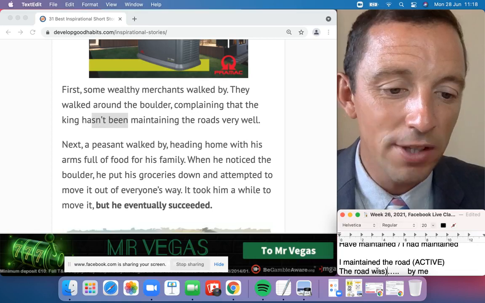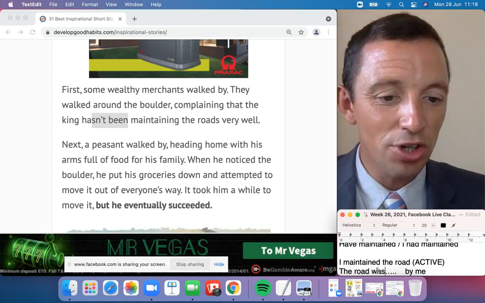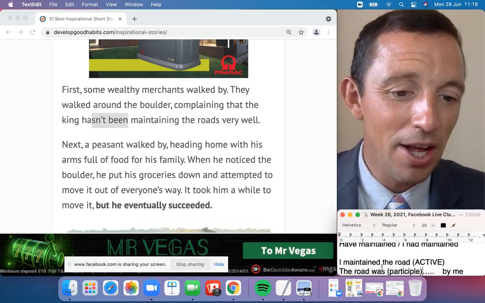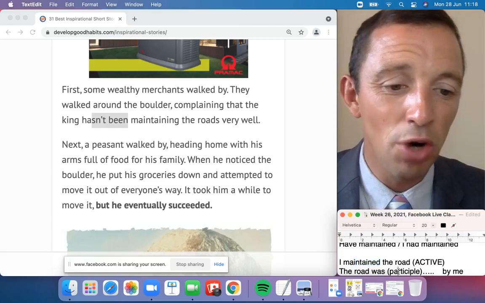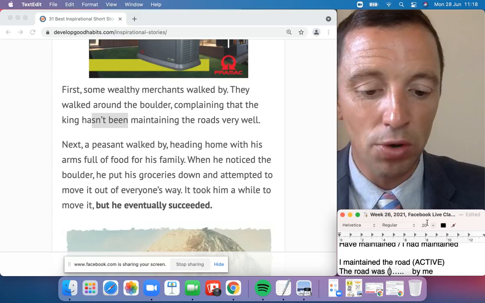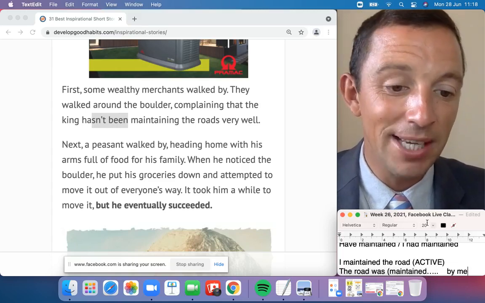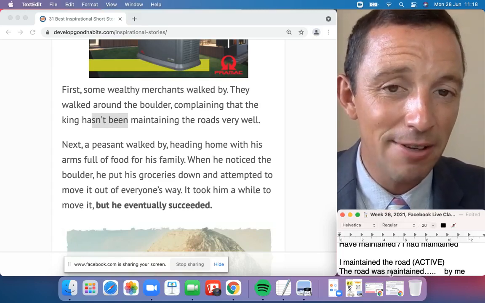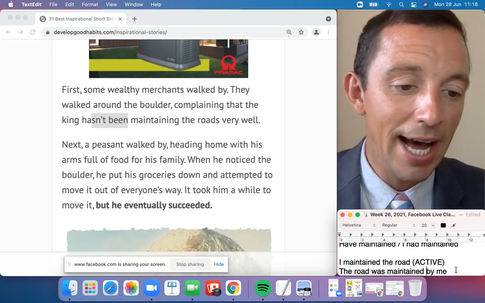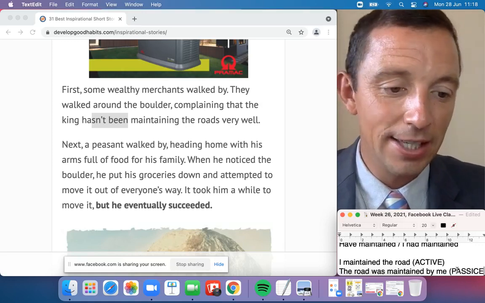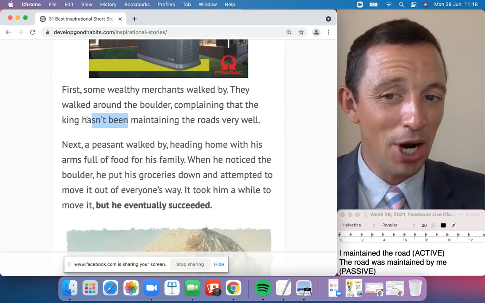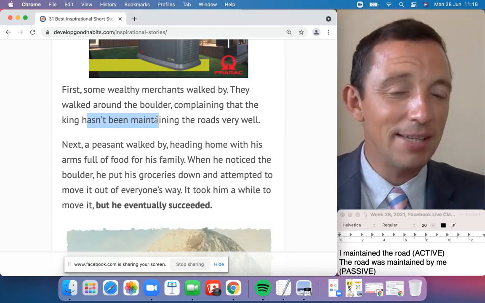So the road was. The second or third instruction is to introduce the participle. Okay, so we need the participle of the original verb. So the road was, and the participle is maintained. Okay, so the road was maintained by me. So that's an example of the passive changing from the active. Okay, and in this text we can see some example of the active and the passive, because we have the present perfect in the passivo, I think.